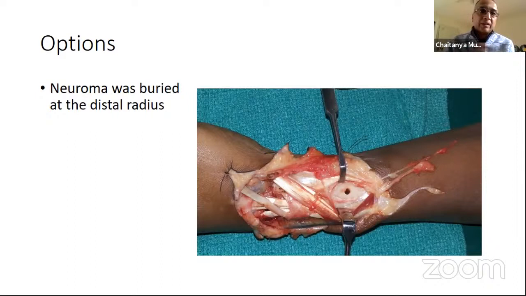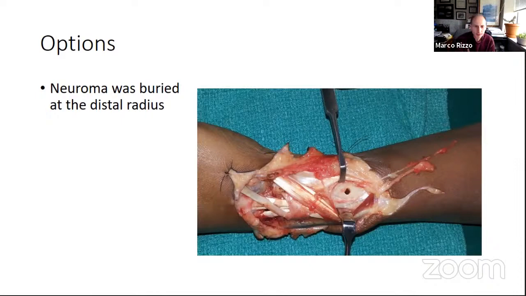But going back to the principle of neurotropism, if you give the nerve a target to grow into with a graft, and you resect back to healthy fascicles, even if it doesn't give you sensation back, it won't form a neuroma. That's a win-win as far as I'm concerned. Okay. So, Marco, do you have any experience with the silicone capping and such things? We have, but it hasn't been predictably successful, Binu. Bill Cooney taught me that years ago, and I've abandoned it. It doesn't work as well in my experience.